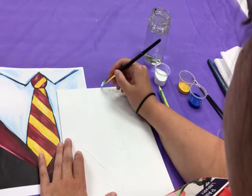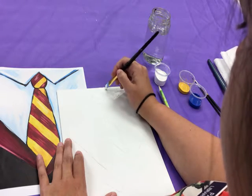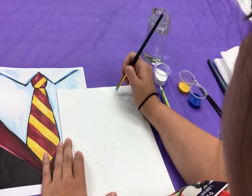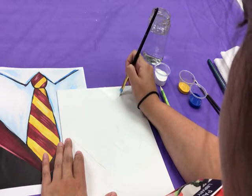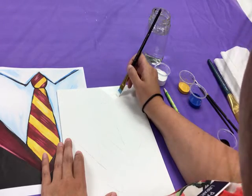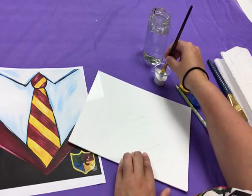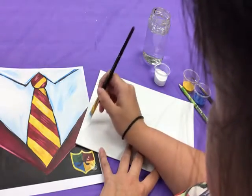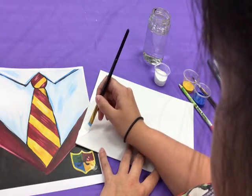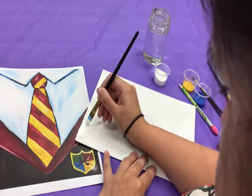And I do this method simply because it's like a coloring book image. So once it's on your canvas, it's like you're just coloring it in with paint. Alright, so I'm just painting this white.